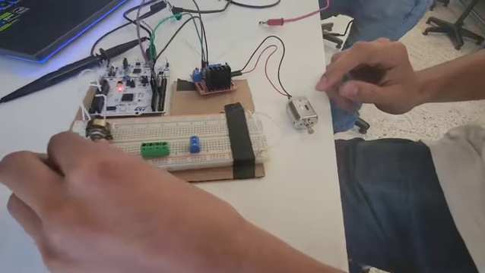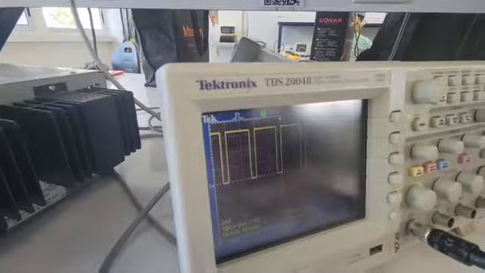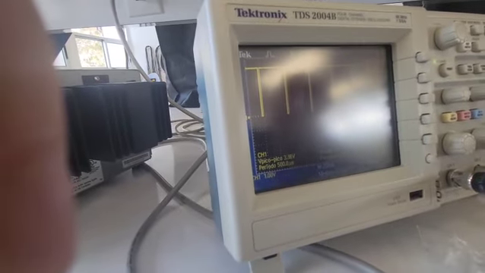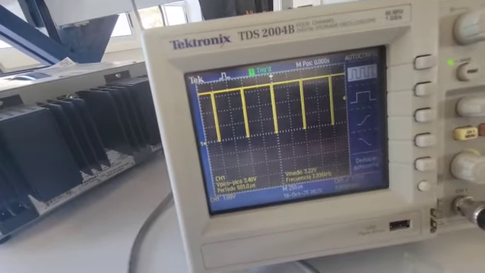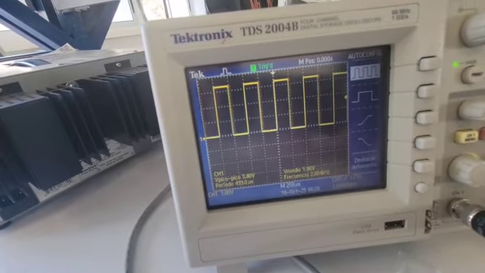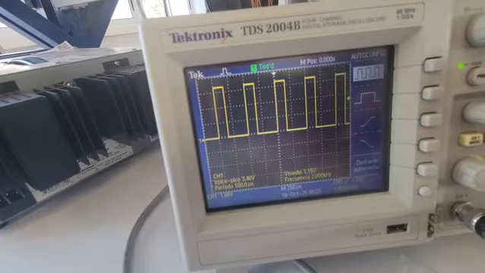Well, first slowly, and then I increase it. It goes to maximum velocity. Here at almost 100%, can be seen the duty cycle in the oscilloscope too. And I'm going to lower it, and the duty cycle changes accordingly. The same as the values of the live expressions in here, which are near to the specified range.